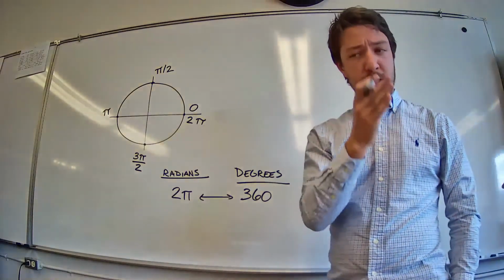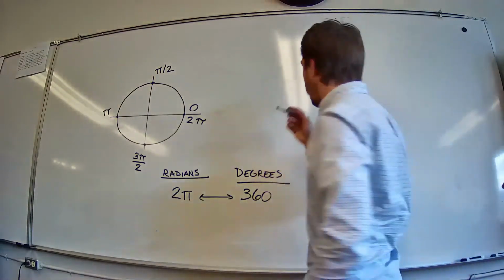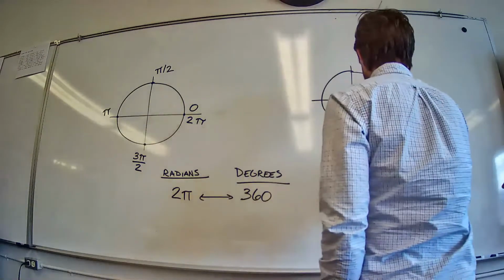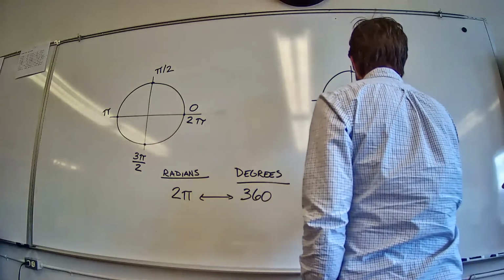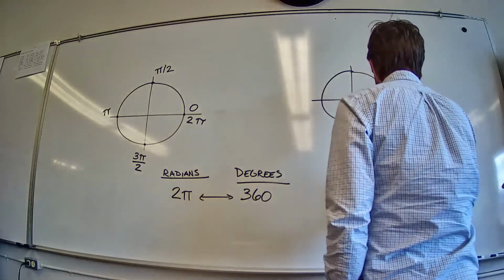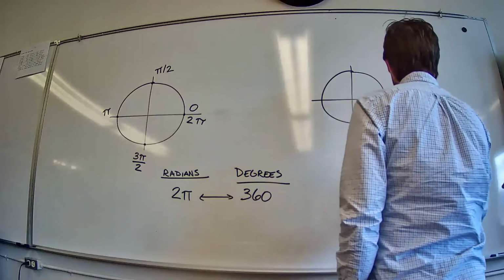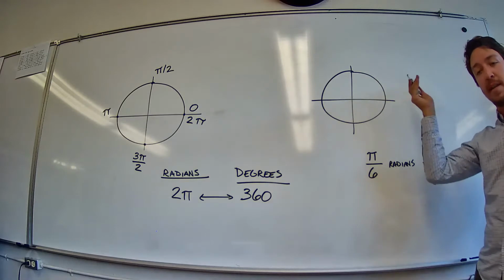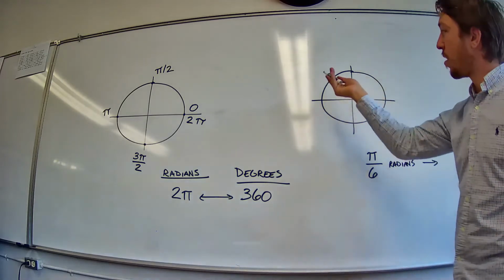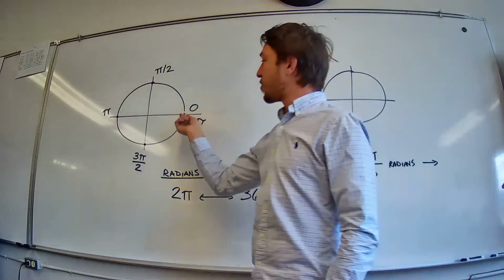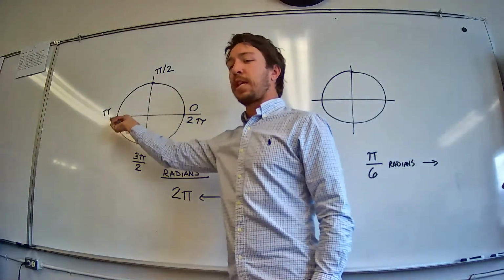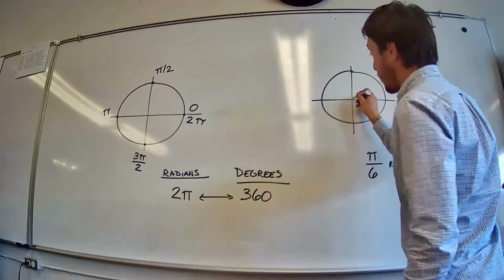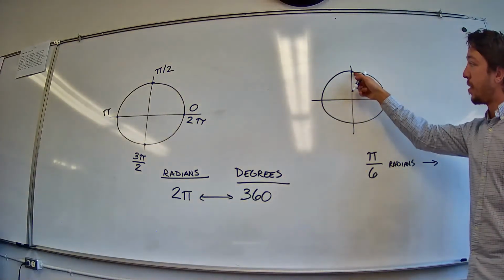So the first question on that little set of questions is, what about pi over 6 then? What does it mean when we say a sixth of pi radians? Maybe I'm just a more visual person, but the first thing I would think about is, where does that live on this circle? Top right quadrant. It's up here, right? Because going from here to here is 1 pi. So what does it look like if I go a sixth of pi? Less than halfway, less than half of half of pi.